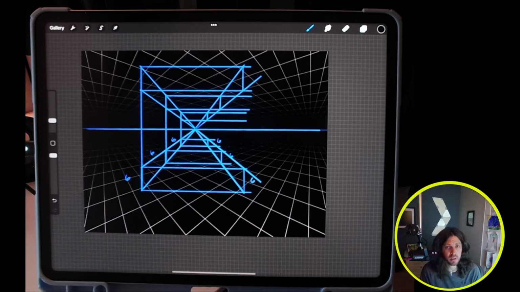I do have other videos on creating perspective grid and perfect size cubes, and I'll also be making more of these because my goal is to draw figures in perspective. So if you imagine that your arm is out in front of you as a rectangle, it's going to be foreshortened. So it is important to know perspective and how to handle that.